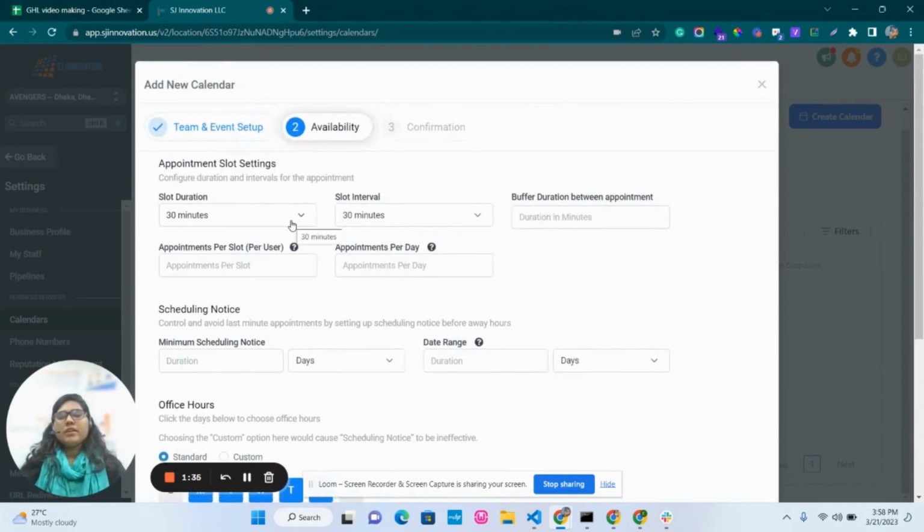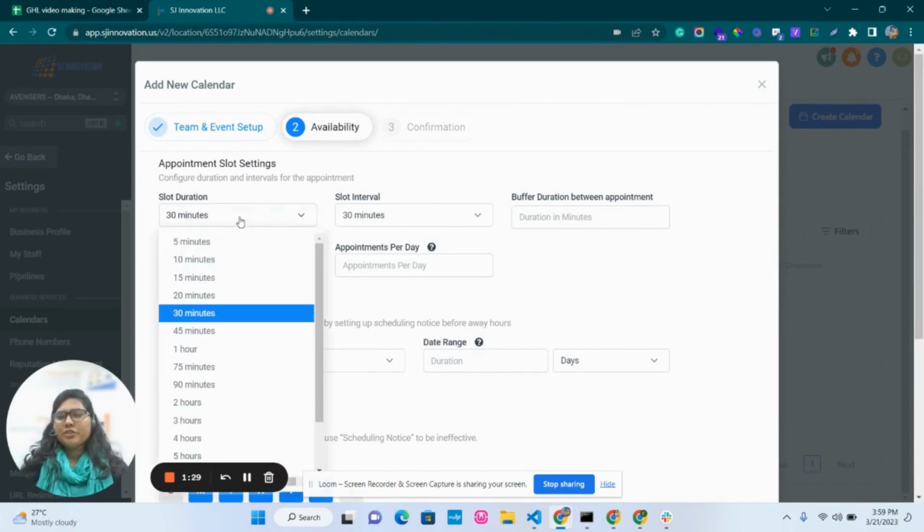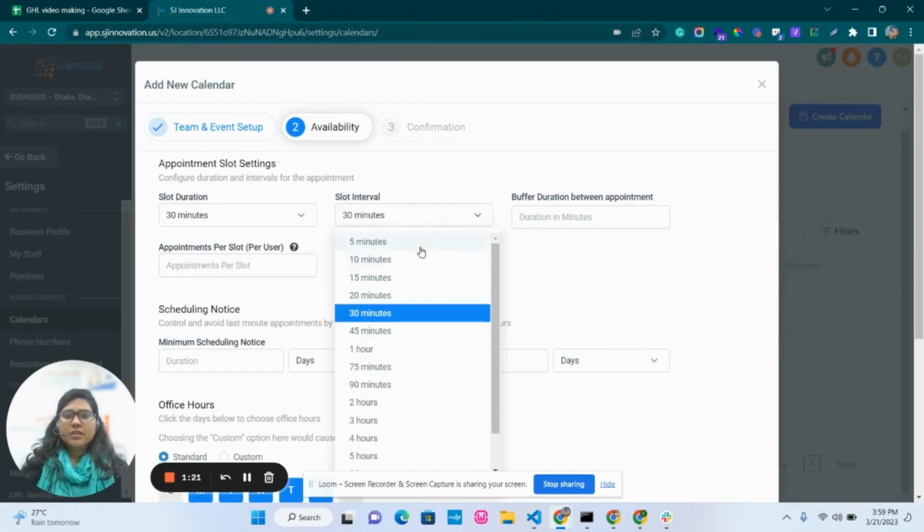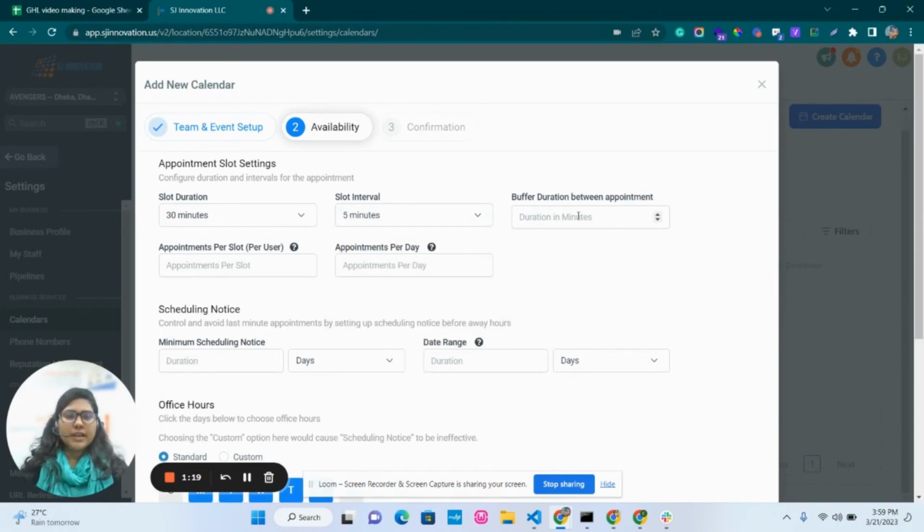So here you can do a lot of customization as you want, like slot duration, what will be your slot duration, which time. Then the slot interval which you want to select, then buffer duration, appointment per slot.